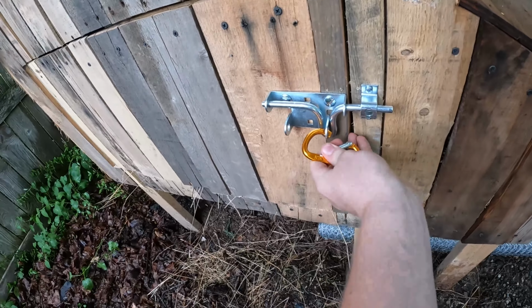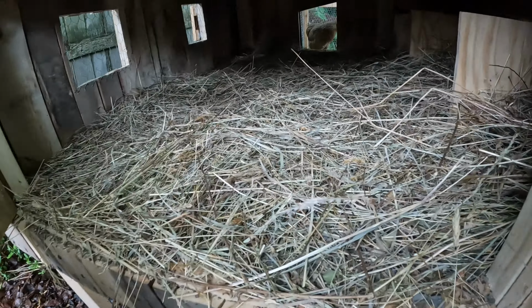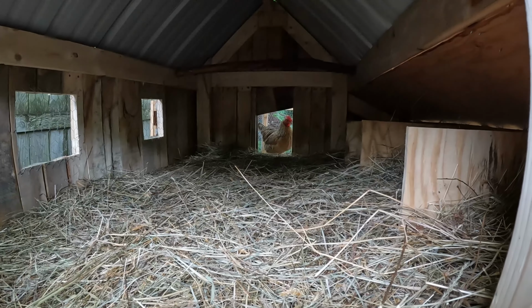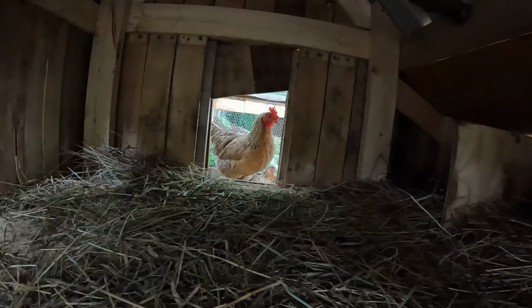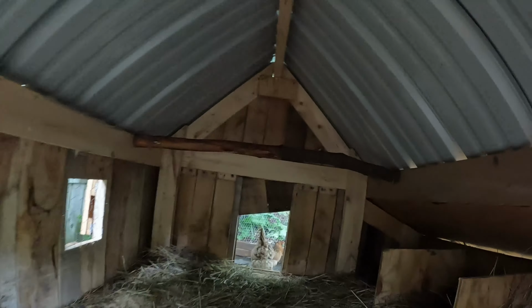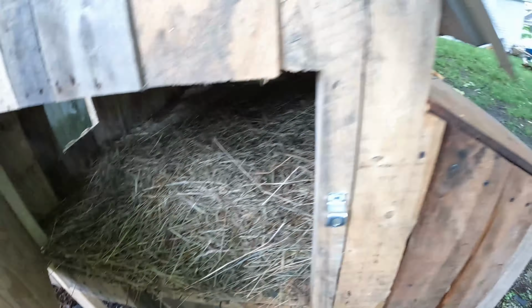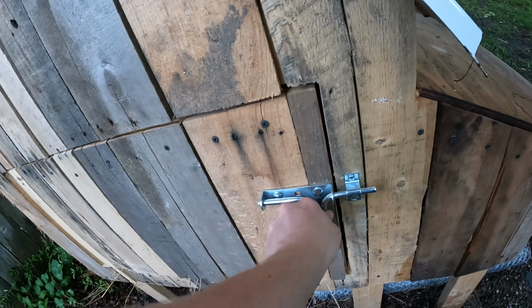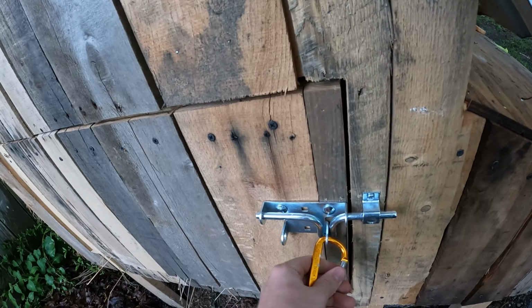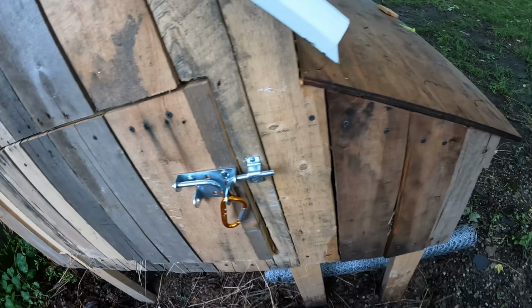Take a peek inside here. There's a chicken. That's a great picture. There's the thumbnail right there. There's our roosting stick. They love it up there. Our boxes, windows. There we go. That's just so that the wind don't blow that open or some raccoon doesn't figure out how to open that.